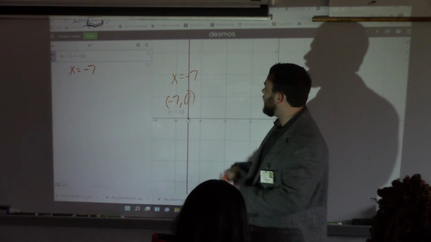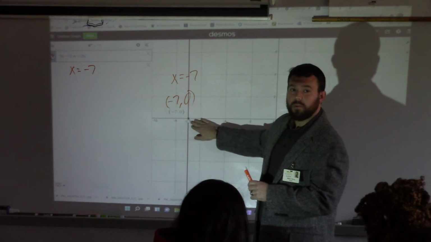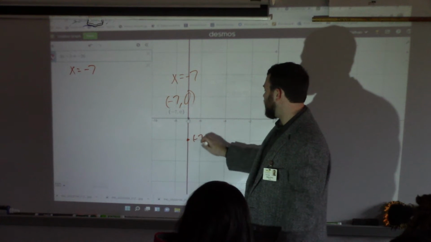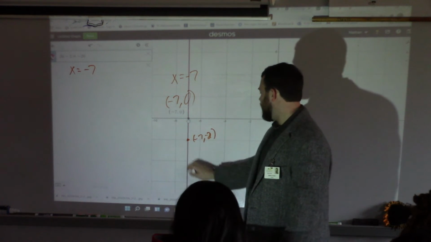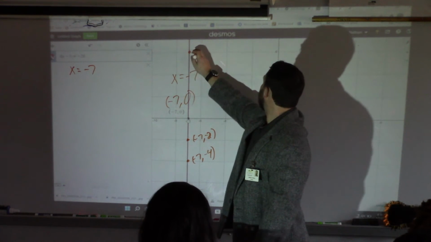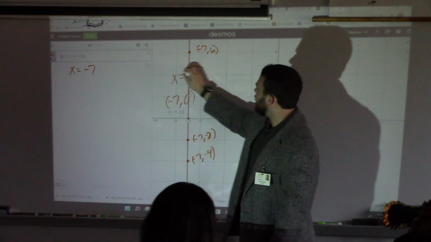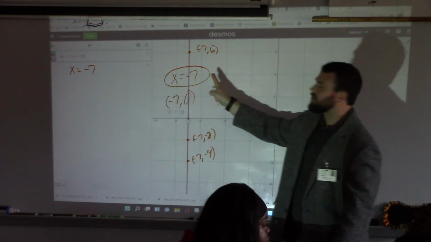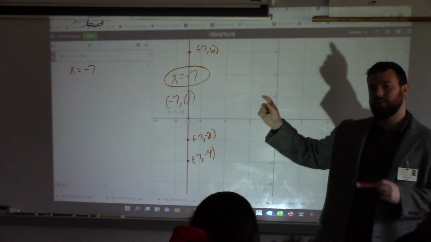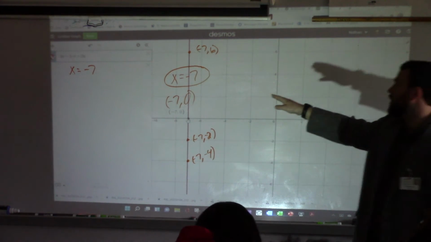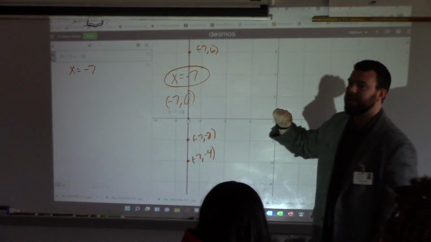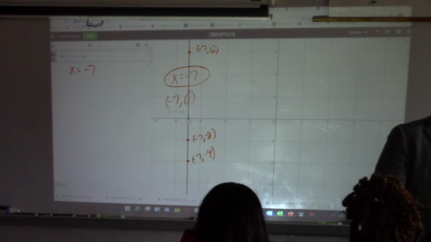It's a vertical line. Notice, and so this is an important detail. I clicked on this point because it showed up, but I do want you to notice if I go to this point right here, that's -7 comma -2. This point down here would be -7 comma -4. This point up here would be -7 comma 6. That's why this vertical line, the y value doesn't matter. This vertical line, x is always equal to -7. That's why I got that solution. It doesn't matter what y is. Notice there is no y in this equation. It doesn't matter what y is, the x value is -7 to make that equation true. Does that make sense?